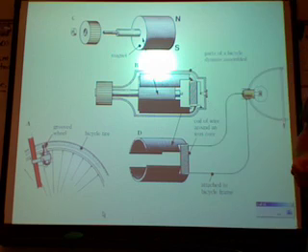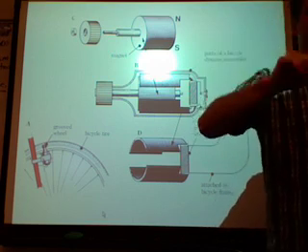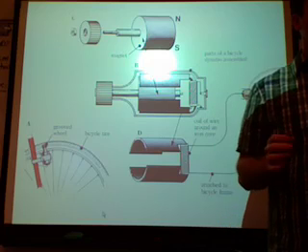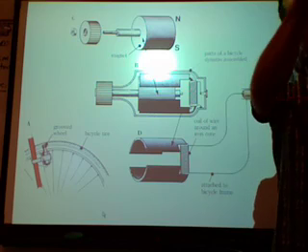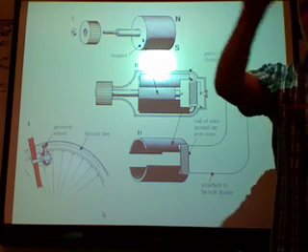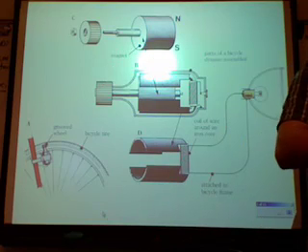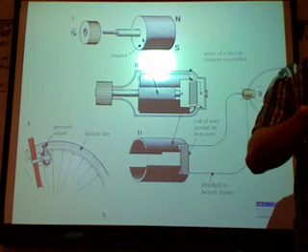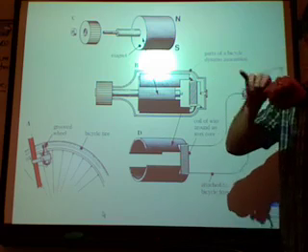In some cases, that wire is turned by water going over a wheel. In some cases, that wire is turned by steam going through a pipe. We have our nuclear reactor, heats water, water makes steam, steam turns the wheel. Do you see? It all has to be mechanical, this motion.